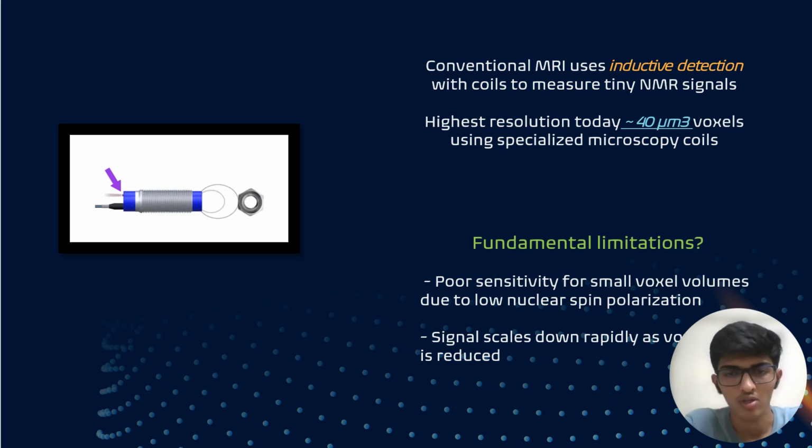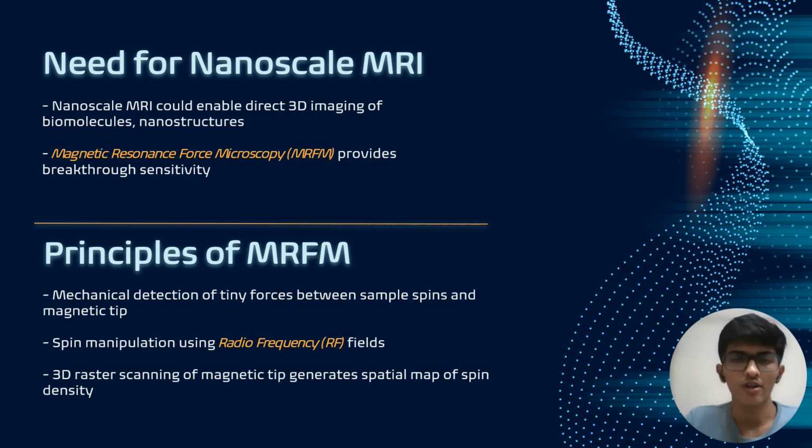So let's talk about the need for nanoscale MRI. The quest for nanoscale MRI arises from the desire to directly visualize and study the structures of biomolecules, and you can also consider nanostructures, which are crucial for understanding biological processes and developing advanced materials. Magnetic resonance force microscopy emerges as a groundbreaking technique offering unparalleled sensitivity, capable of detecting the magnetic signals from individual atoms and molecules. So let's dive deeper into the principles of MRFM.